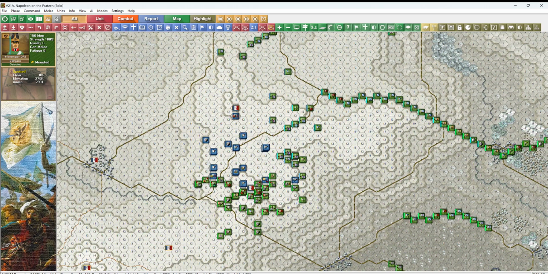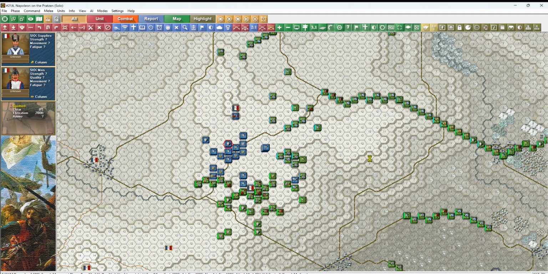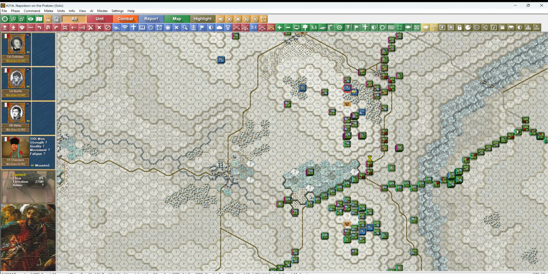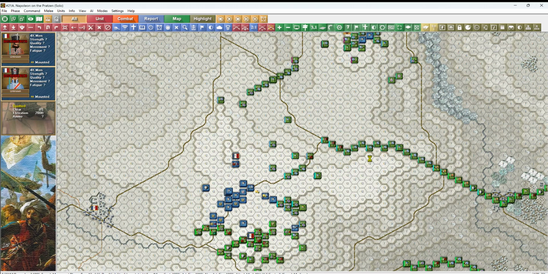Alright, let's change the view and focus on the most important part of the battle. See where the Frenchies are going to move. Okay, they're moving away from the hill. Huh, well, some of them are. That's strange. Some of them retreat. I guess the other guys are the rear guard. Okay, of course they're running into the swamp. But that's okay, I'm bringing up artillery there.